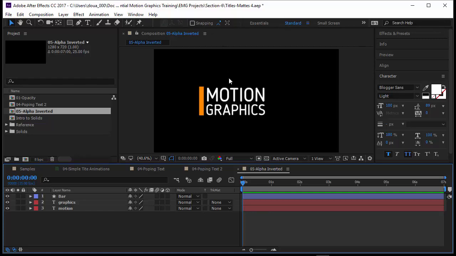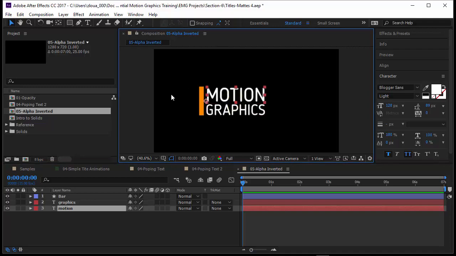Let's imagine we have motion here that we wanted to come from the bar. It starts appearing just after the bar, and then at the exit animation it just exits on the right. If I use alpha matte, then motion will appear only in this portion, or I have to make my matte very big and stuff like this. The easier way is to hide it where we don't want to see it, and that's exactly the purpose of alpha inverted. You hide where you don't want to see it. Alpha matte is you show where you want it to be seen and you hide everywhere else.